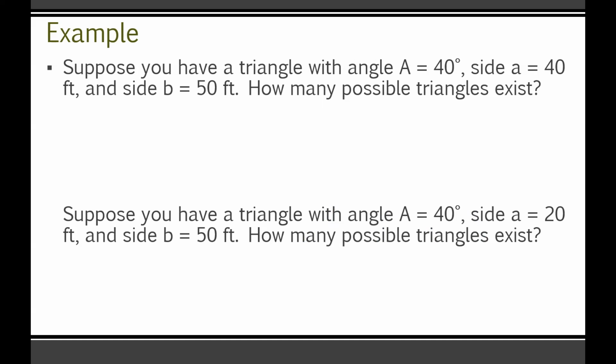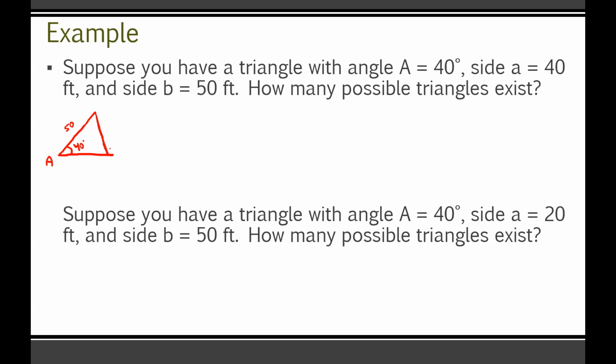Let me draw a little sketch about what might be going on here. Let's start with our angle. I always do a flat bottom side here just so it makes things easier. 40 degrees is a decent angle, not quite that steep. It's more like this, I would say, 40 degrees. Since this is angle A, side A is going to be the other side over here. Notice though side B, which is the side going up here, is going to be 50 feet. So it's going to be a longer side. I'll do it about like that long, 50 feet. And then side A is only 40 feet, so it's going to be a little smaller. I'll try to draw it kind of like that.